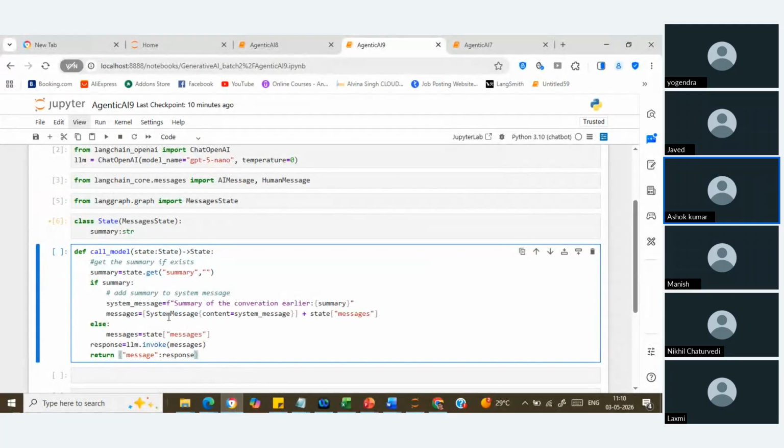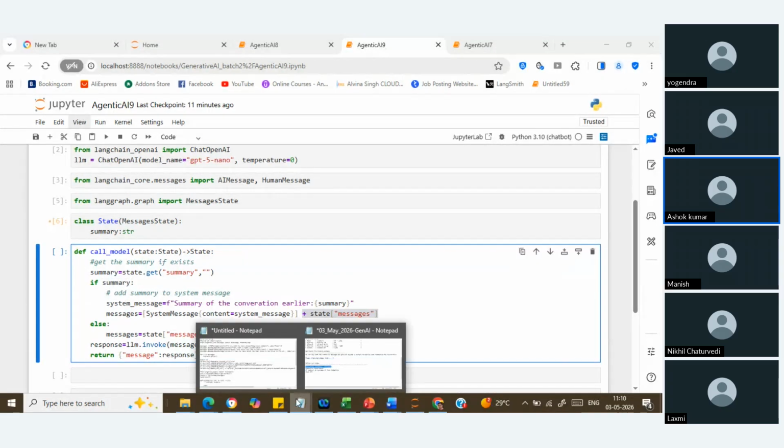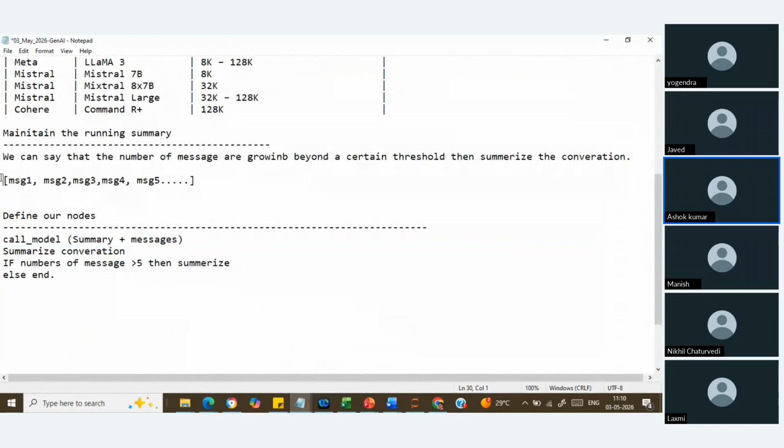Now, just try to focus. If you are able to get the summary, then it will be clubbed with the state message. Say you are having 5 messages and you have done the summarization on top of that.